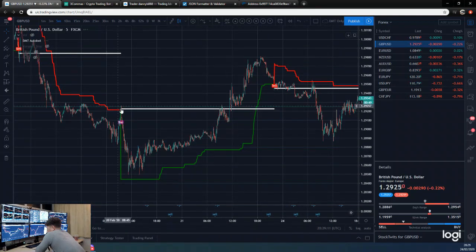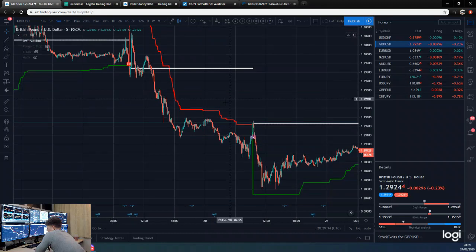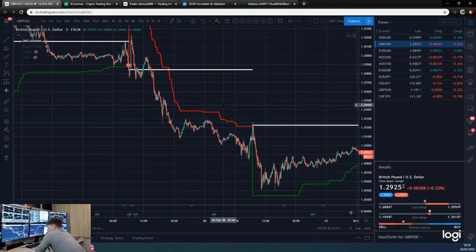This buy was a bit unfortunate. I mean, you can see DMT takes into account volatility, so we didn't actually break, but that does look like if you did buy there, and even if you staggered your orders, I don't know how wide your stop would be, but the DMT wouldn't have told you to get out of the trade. But if you held in, got your orders in around it, then you would have ridden that up for a good profit.